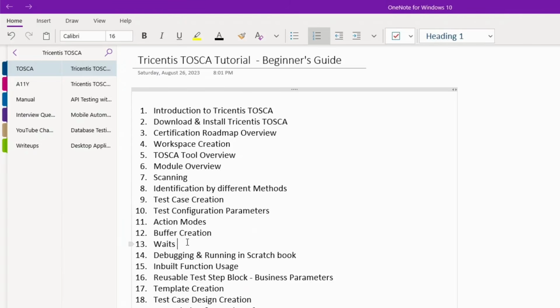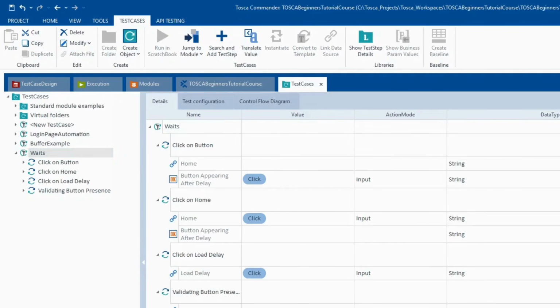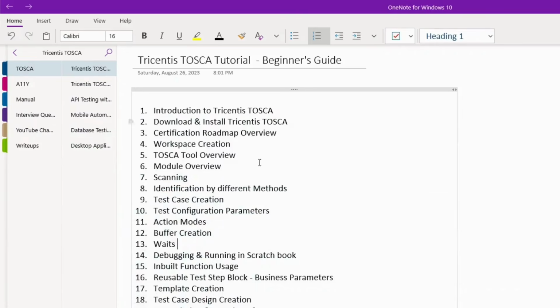Here we have static and dynamic wait. Dynamic wait is always preferable, however you can use the static wait as well. Dynamic wait is used with the action mode wait on, and then whatever property you want to use. So here we have used visible, but it will depend on your scenario. If I click on this, you can use enable, exist, inner text. However, you can use other properties as well, like value, name, ID. So it depends on what kind of element is there and what kind of properties it has. Based on that, you can use it accordingly. So that covers the chapter waits.